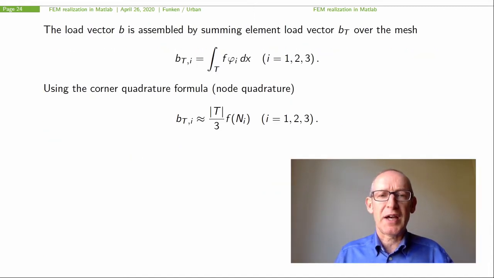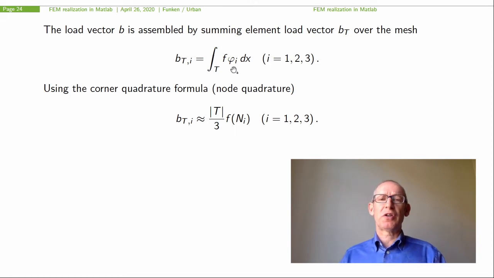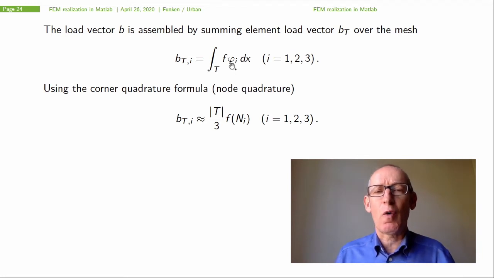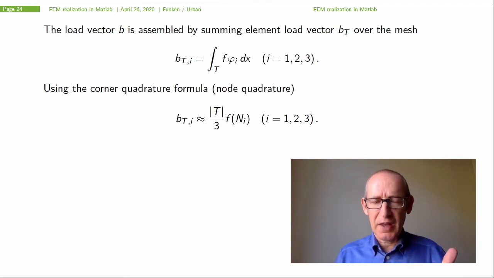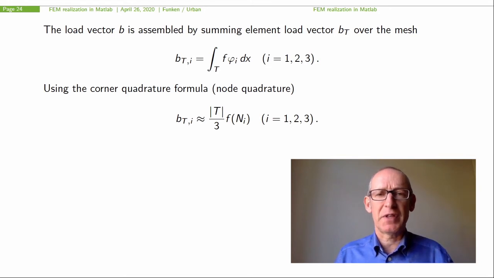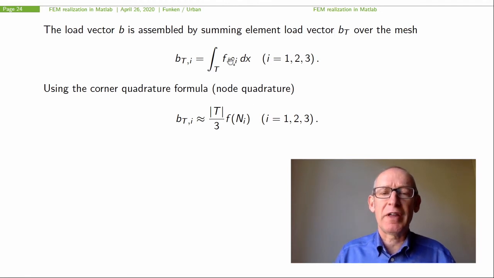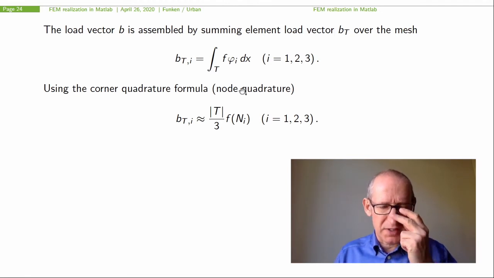So how do we compute the right hand side? There we use the node quadrature, evaluating at the 3 nodes around. Now phi I is 1 at the node ni and 0 at all the others. So this gives phi evaluated at ni times phi I at ni, which is 1, plus phi at another node, not ni, times phi I there, and phi I at both other nodes is 0.